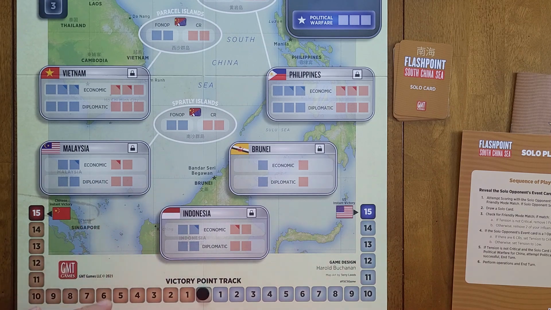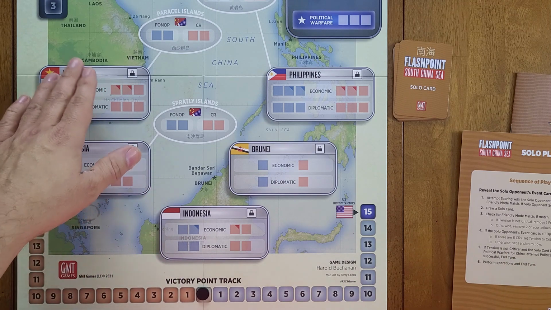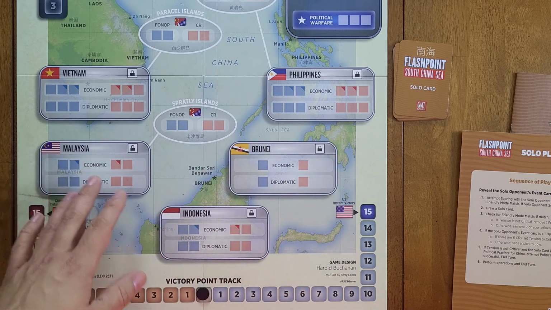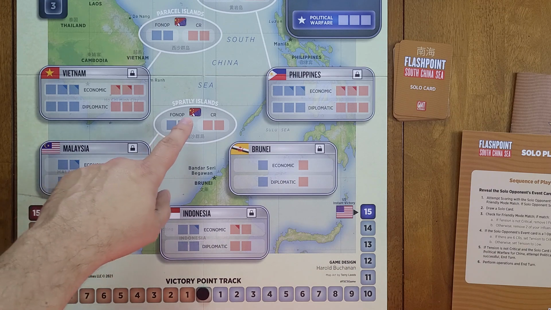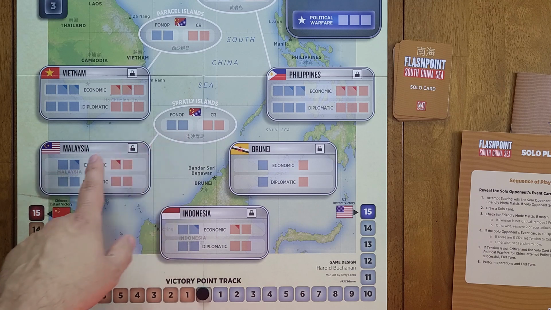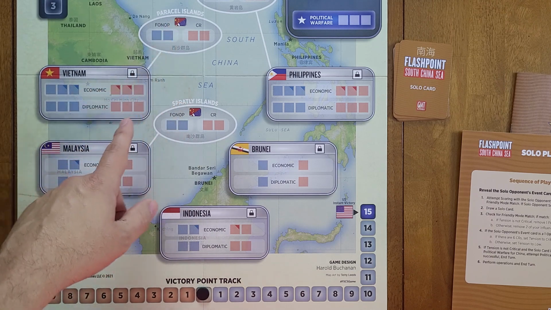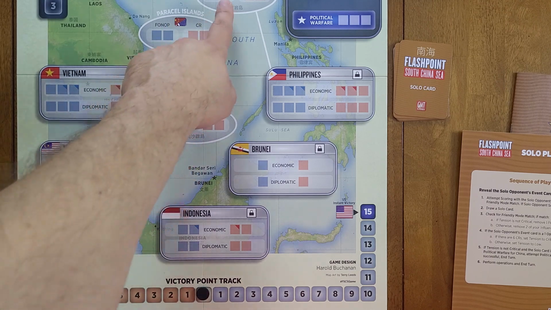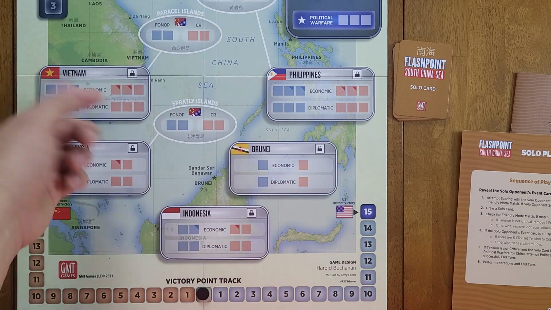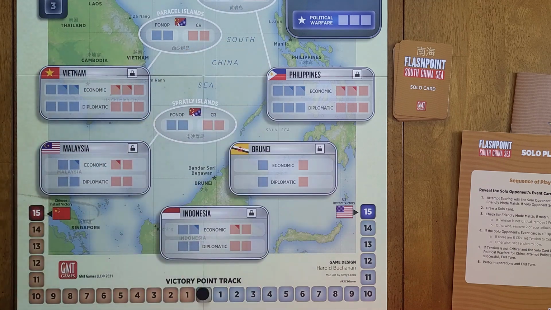So basically, you're scoring points in various areas in the South China Sea area. So you've got Vietnam, the Philippines, Brunei, Indonesia, and Malaysia. Those are your 5 main areas. Some of them have islands attached to them. 3 of the 5 do. You've got the Spratly Islands with Malaysia, the Paracel Islands with Vietnam. And up here, a little bit off shot, but you saw it on the previous shot when we were looking at the top half, the Scarborough Shoal attached to the Philippines.